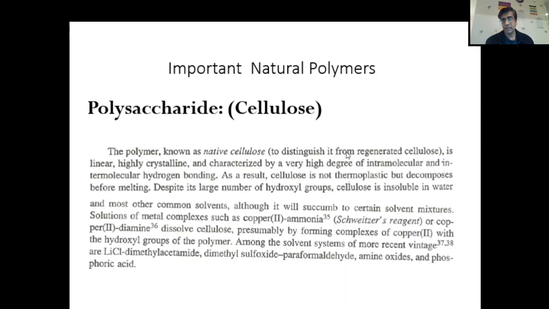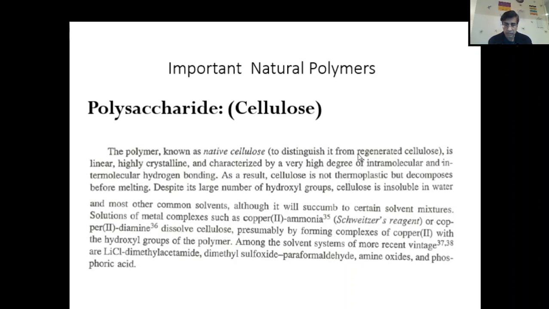So what is the difference between this and this? You have a cellulose which you dissolve into a solvent, or it swells, and after some time it starts degrading. Some of the chains detach, some of the chains break, so the molecular weight actually decreases. After that you wash out and recollect the cellulose from that solution.